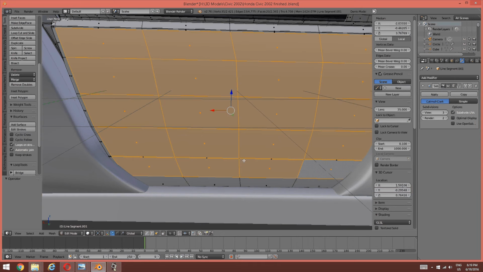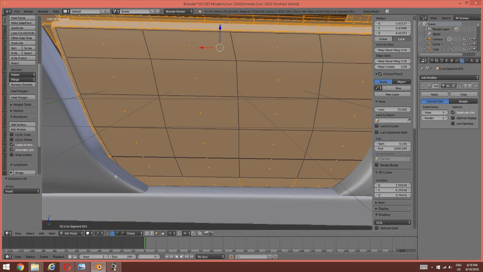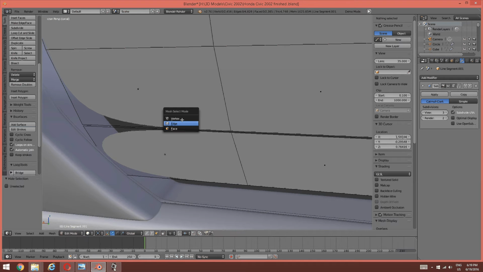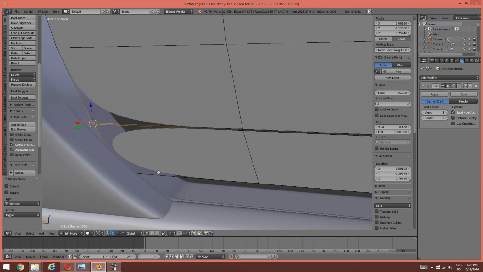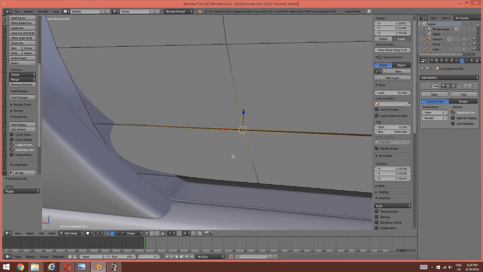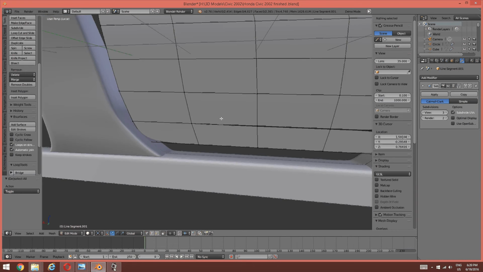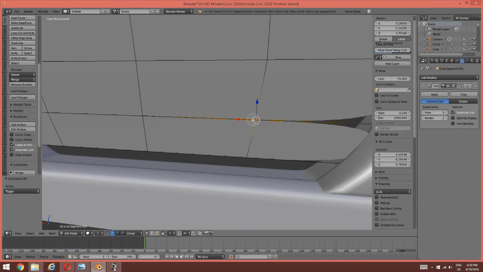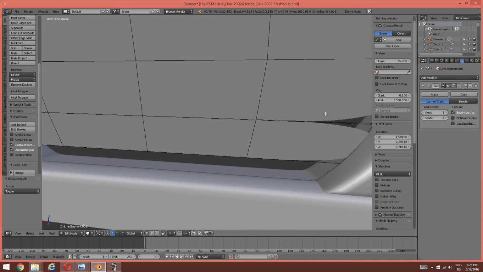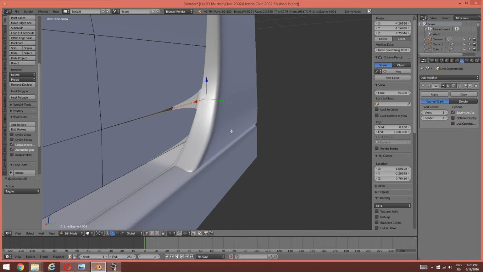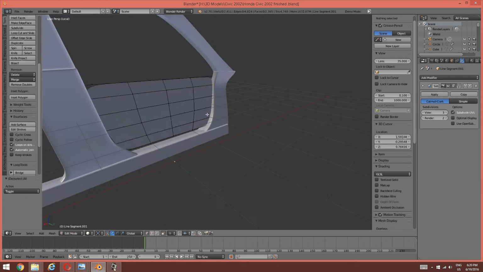I'm just going to go Shift D for duplicate, Shift D for duplicate, Ctrl I for inverse. We're going to hide that. And we're going to go tab right here, Alt M center, like that.